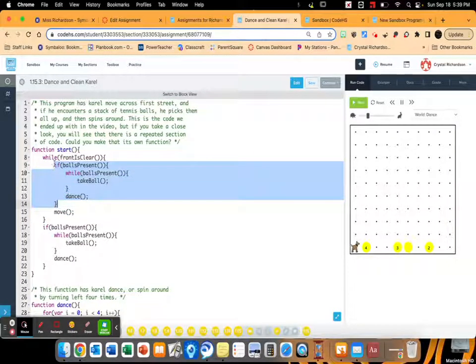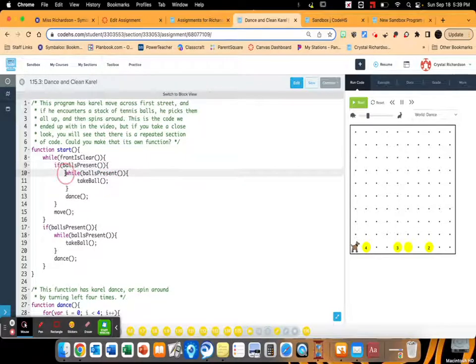So you can see the if statement got bumped up a tab. This is inside the while loop container. And then the if statement has its own indentation line. So if balls present, from this curly brace to this one, is all of this code. So you have stacks of indenting from here to there, to there, to there. So each time, and then it reverses, you can see that indentation.